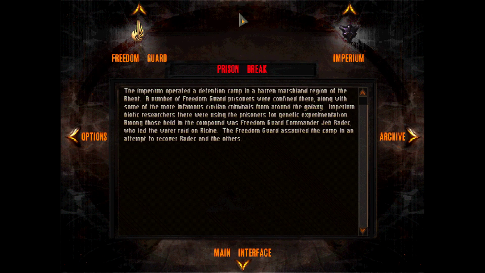The Imperium operated a detention camp in the barren marshland region of the Rent. A number of Freedom Guard prisoners were confined there, along with some more infamous civilian criminals from around the galaxy. Imperium biotic researchers were using the prisoners for genetic experimentation. Among those held in the compound was Freedom Guard Commander Jeb Braddock, who led the water raid on Alcine. The Freedom Guard assaulted the camp in an attempt to recover Braddock and the others.